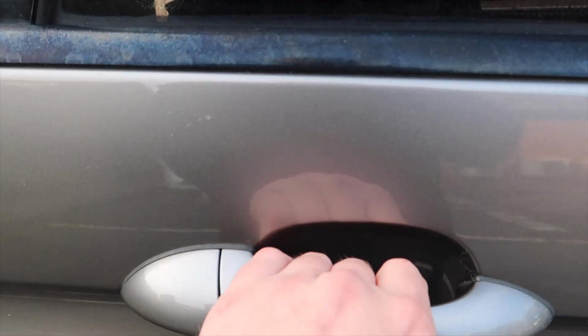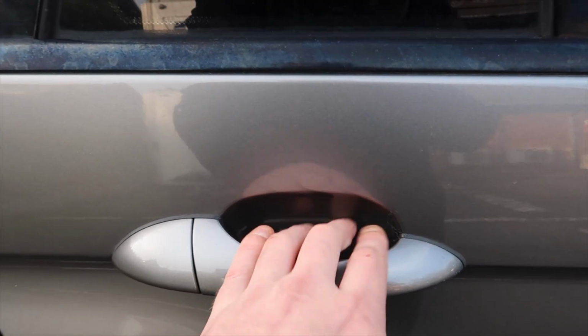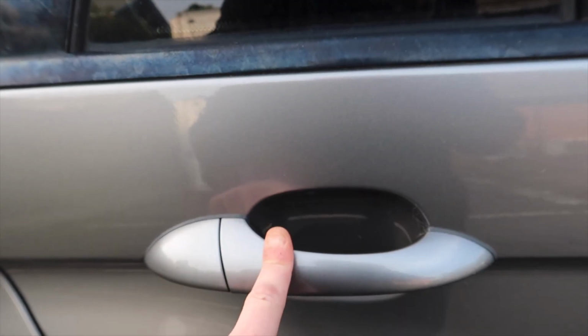Like I said, with the handles, you hold it and you pull it upwards, so make sure to pull it up and open it like that. Do not yank it like this, which a lot of the kids end up doing. Even mine do it, and I have to tell them about it. I've had to take them out and actually train them on how to open the doors so they do not break the handles.